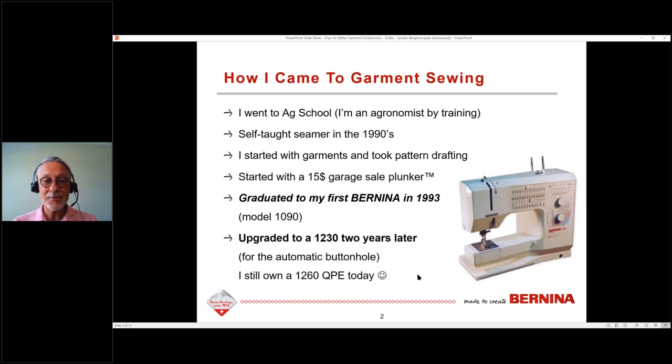And when I sat down and I made a buttonhole with the automatic foot, it was bingo, well, a semi-automatic at that point, but still the way the precision was, I realized right away. So I was sold. So that was my first baby and I've never looked back. I've upgraded it 2 years later. I traded it in for a used 1230 because that had a fully automatic buttonhole.